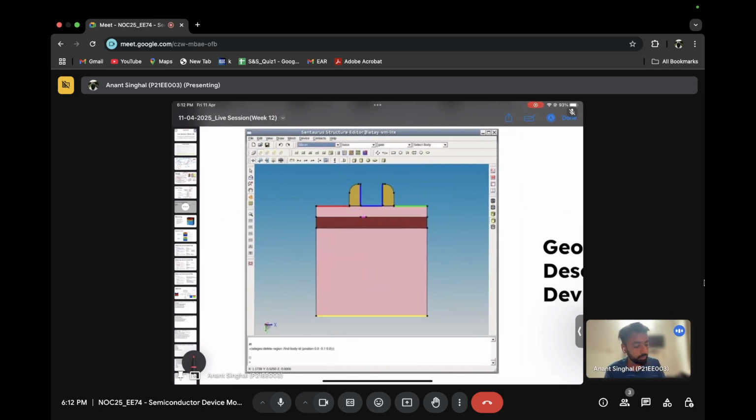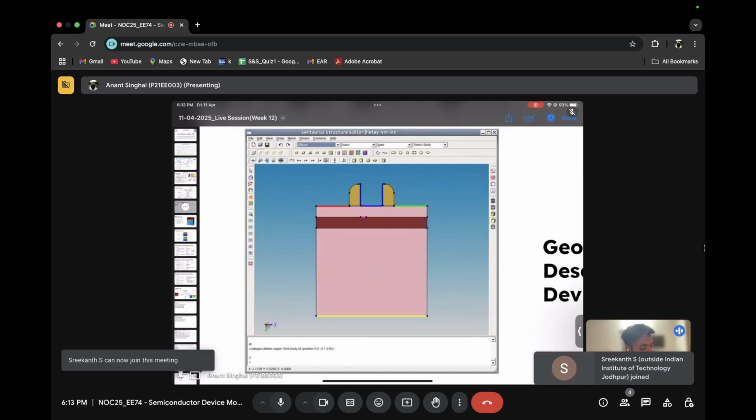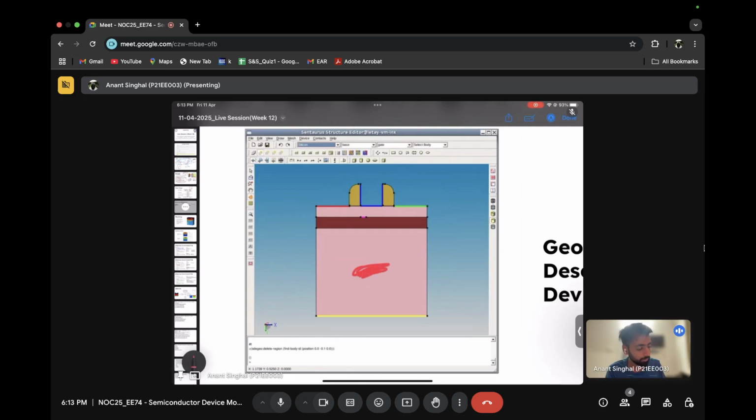So in this, what you can do is make out... Okay, wait. Yeah, so this is how a Centaurus structure editor looks. You see here there is some device that has been made. This is mostly silicon, then this is some kind of material, and this is again silicon. Then we have applied certain contacts and all, and this is the gate part. This should be source and drain, so we'll just add some source and drain later. This is how the SDE, the Centaurus device editor, looks, and this is a GUI part using which you can make whatever you want.